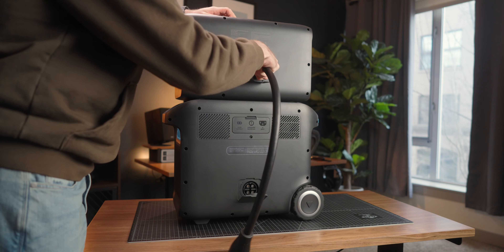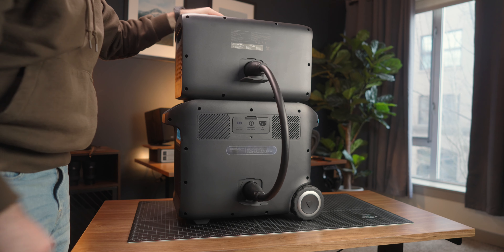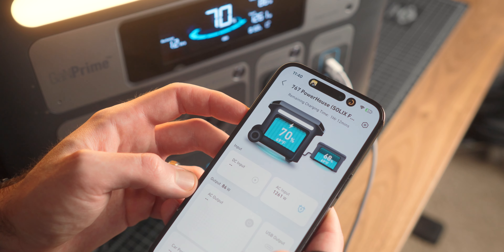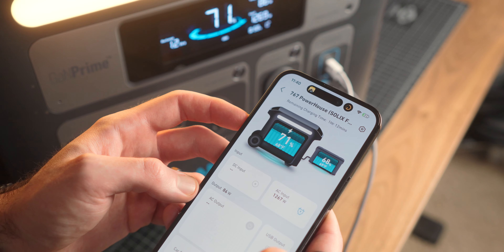Moving towards the bottom, you have the battery expansion slot. The cable for the battery expansion is pretty beefy — it's a twist lock, feels really nice and satisfying, and it's not going to slip out when you're using the unit. The BP2000 battery expansion doubles the capacity up to 4096 watt hours. It's essentially the same battery from this unit but smaller and more compact since you don't need the entire brain to control everything. The expansion battery will always be the first one to drain before it drains from the main unit, and when charging, the main unit always charges up fully first — so you never have battery left in the expansion with a dead main unit. The way they handled that is perfect.